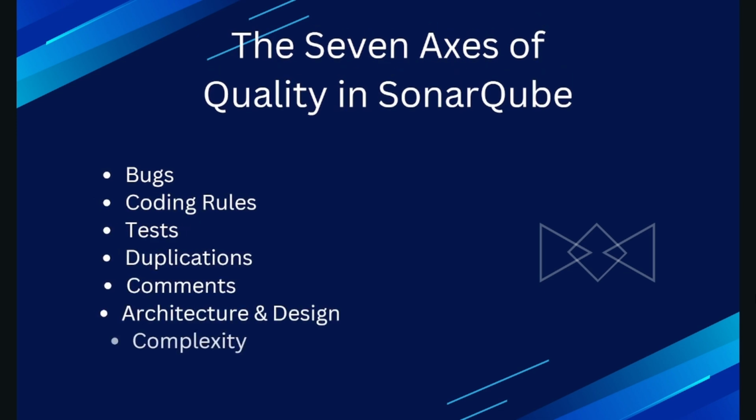Now, we'll deep dive into the 7 fundamental axes SonarQube uses to evaluate code quality. These axes cover essential aspects that affect our software's overall health, from detecting errors and vulnerabilities before production to ensuring our code remains understandable, maintainable, and scalable over time. Understanding these 7 areas thoroughly allows us to identify key improvement points in our software and avoid future technical problems. So let's review each one in detail.